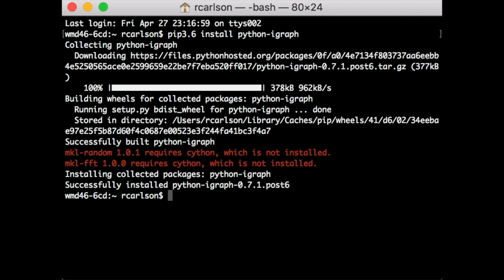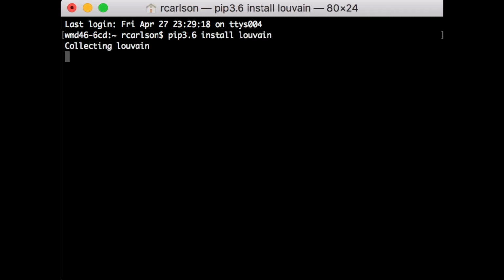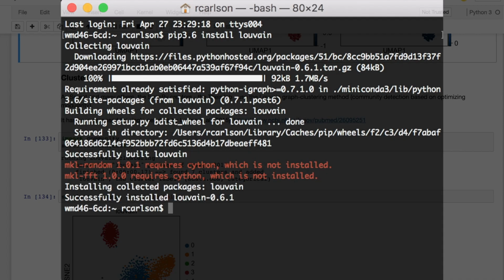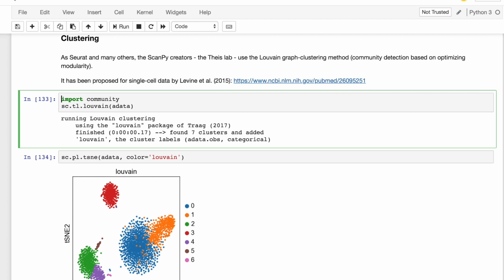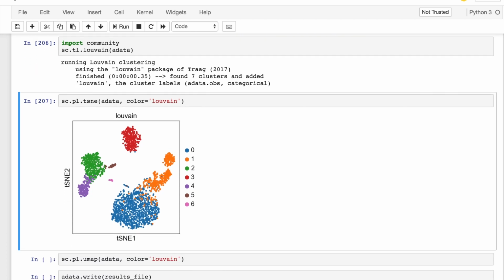And then the second module that we'll install is called Louvain. This is because the clustering type that's performed is called Louvain clustering, and you can read more about that in the original paper, which I'll link in the next screen. The reason that we want to do clustering, even though clusters are able to be properly visualized on t-SNE and PCA, is just to have a more rigorous mathematical way of defining what a cluster is, not only just based on visual parameters.